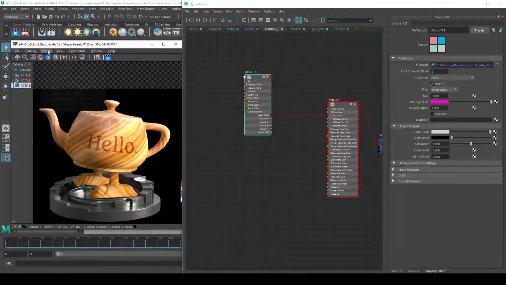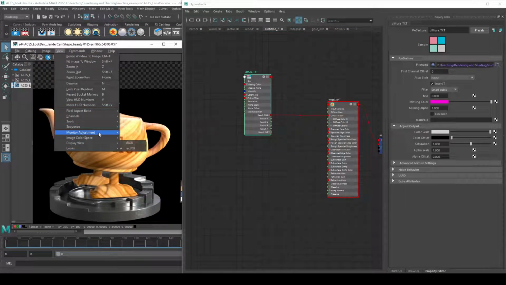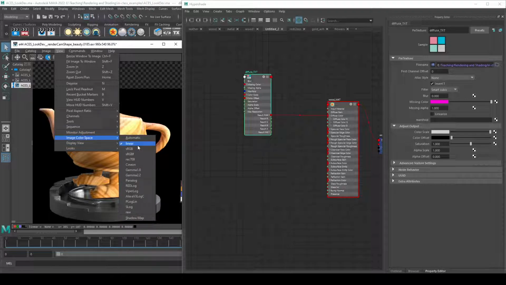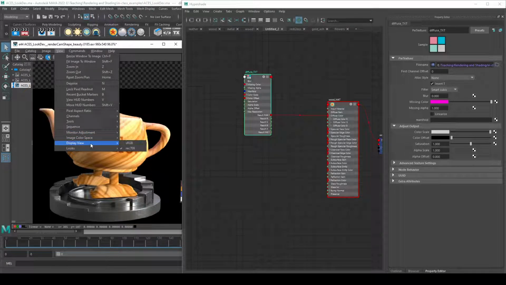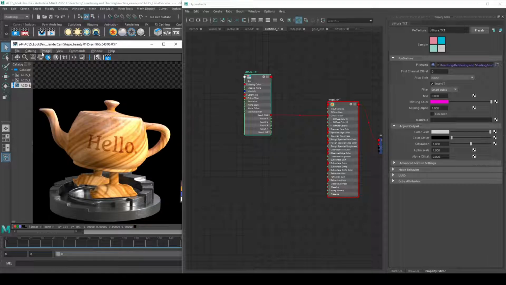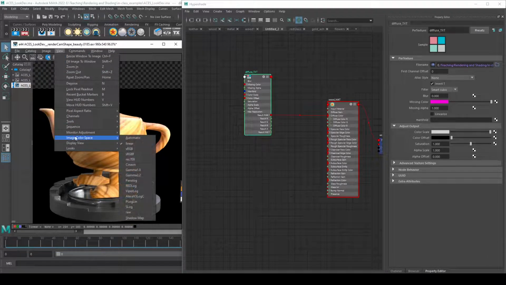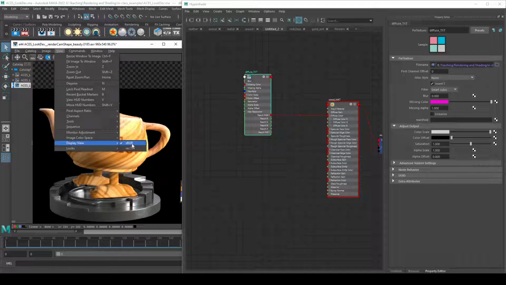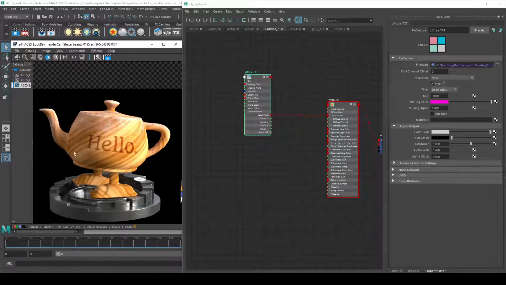So you can see if I come up here, view image color space, we have linear, and if I go down to display view, it says Rec 709, but really it's sRGB. So the rendering color space is linear, and then the display color space is sRGB. Okay, so since I made that map for an sRGB color space, it's not loading in correctly in the linear color space, right? Because it wasn't made for linear color space.